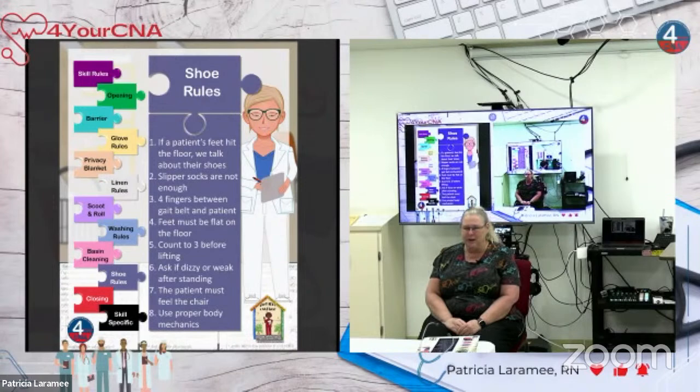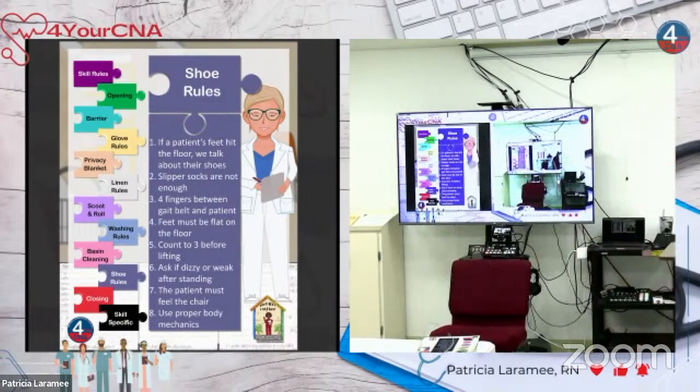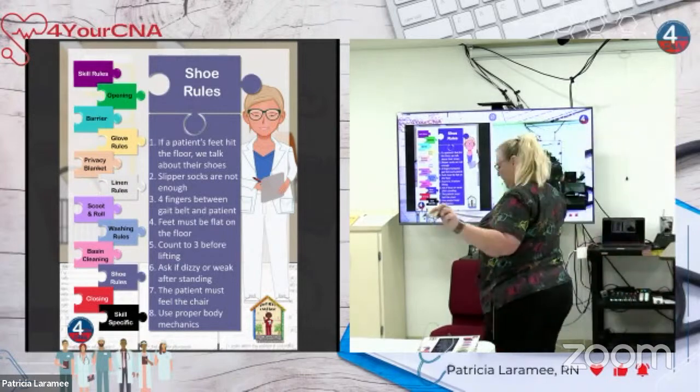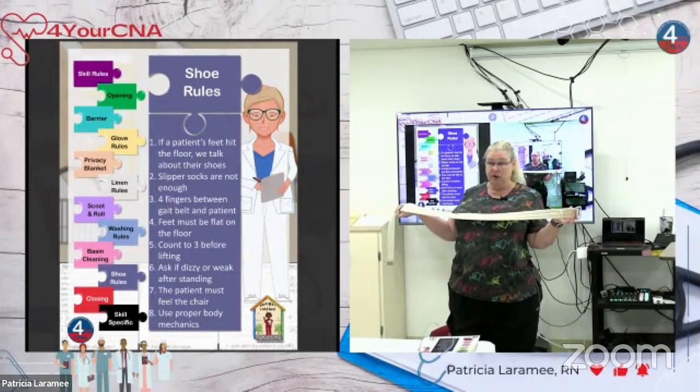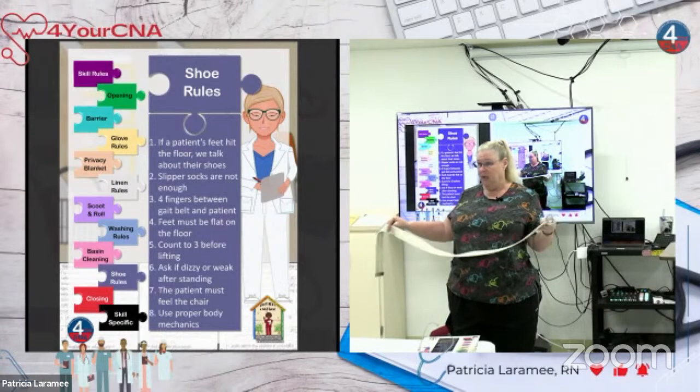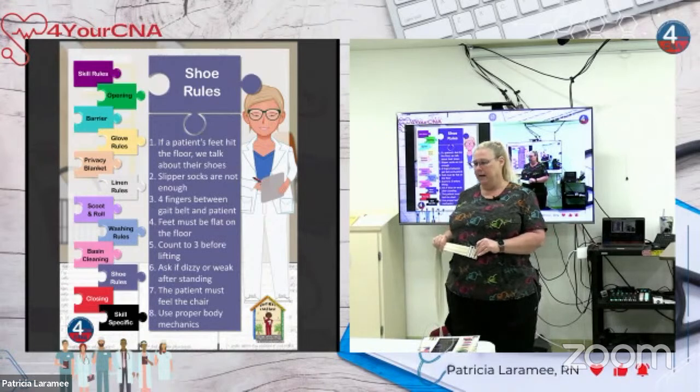When you put the gait belt around the patient's waist, I'm going to show you on me for demonstration, but remember that this is around the patient's waist. Okay, so this is a gait belt. It's just a flat canvas belt, has a metal buckle and a free end. It has a tag. Like every other article of clothing, the tag goes on the inside. Doesn't matter whether the buckle is on this side or this side. Nobody cares. Just put it on.